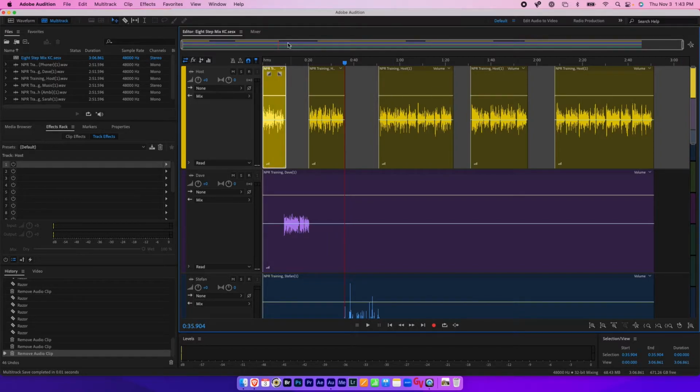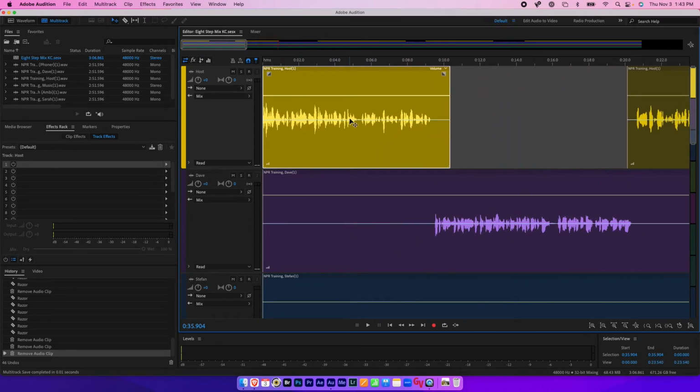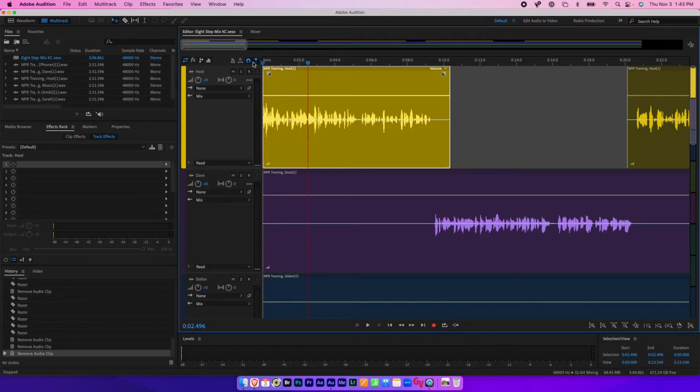Find your scroll bar at the top here, this zoom bar, hover your mouse over the far right or left, and start scrolling in so I can zoom in. My track right now is at constant volume. She starts speaking, that's fine.